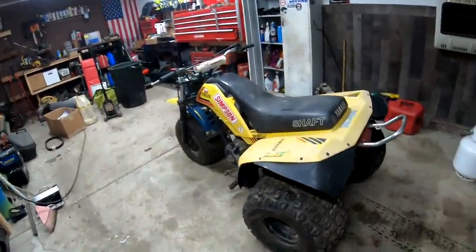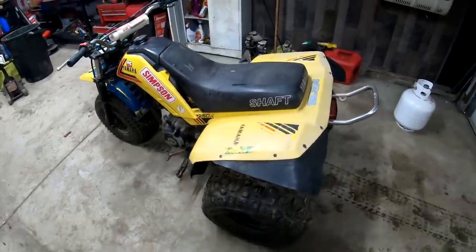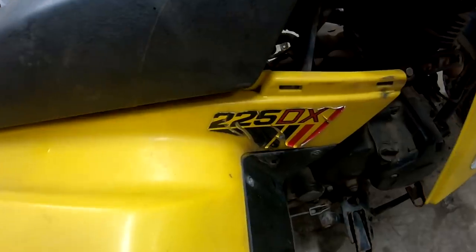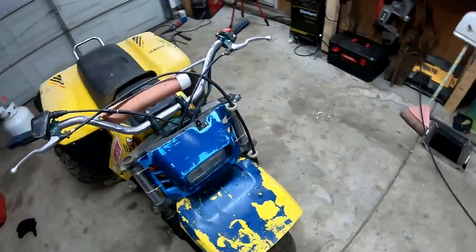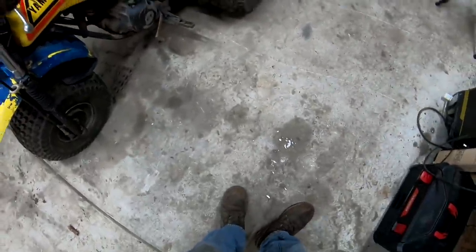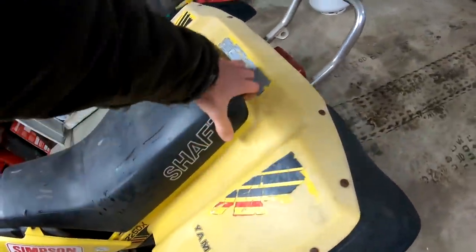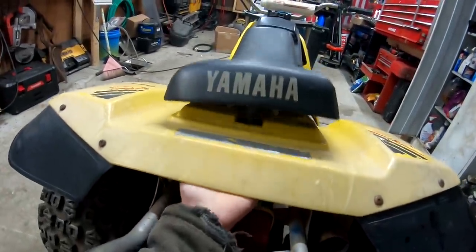The only thing I know about this thing so far — I'm not even sure about the year, I have it on a receipt. I think it's a 1984 Yamaha shaft-driven 250, or 225 — my apologies — DX. I do not think this has reverse, which is unfortunate. Three wheelers are too long, and the first couple batches they didn't even put reverse on them. Let's see how we take that old-school Yamaha seat off.